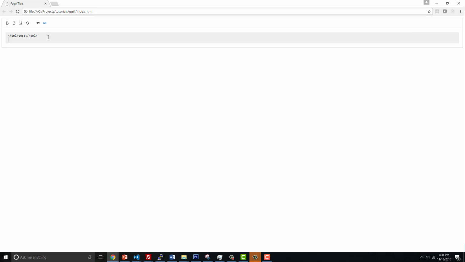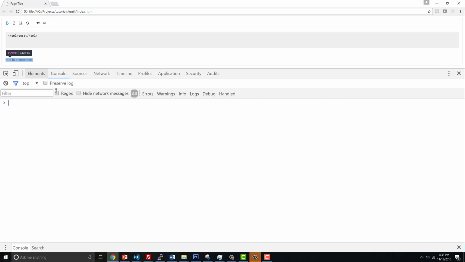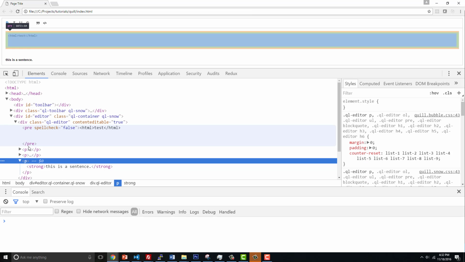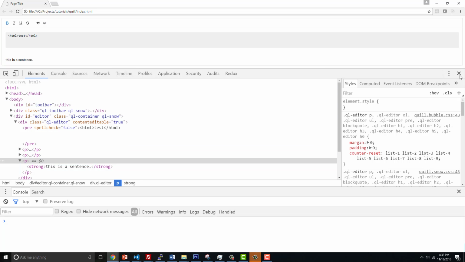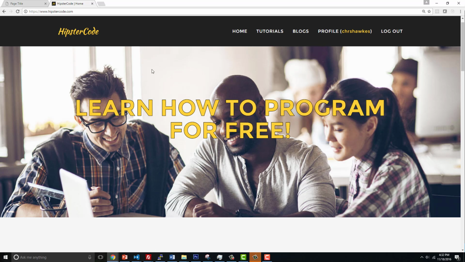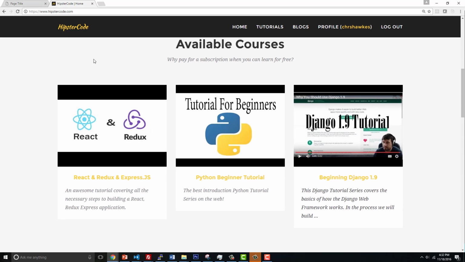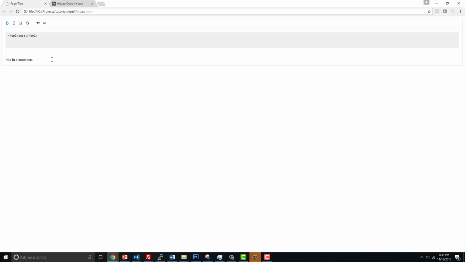So one of the interesting things to note, let me get out of the code block here, is that if I were to say this is a sentence, and you look at what's being outputted here, if we right click and say inspect, then you can see that the element's actually a piece. So it's giving us HTML. And believe it or not, I actually use this for a blogging tool for hipster code, because even though it's not built for that, I still ended up turning the tool into something that makes it easier for me to blog with hipster code. Alright, so that is the block quote.